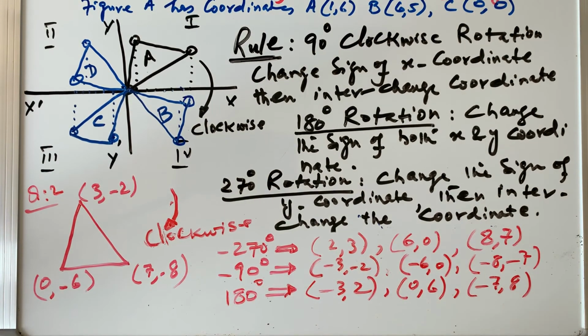So we have the rule. If you memorize a little, it's not that technical, but you have to remember what is happening in the clockwise rotation of 90 degrees, clockwise rotation of 180 degrees, clockwise rotation of 270 degrees. If you remember the rule, you can find the rotated coordinates, and once you have the rotated coordinates, you can draw the vertices of the image.